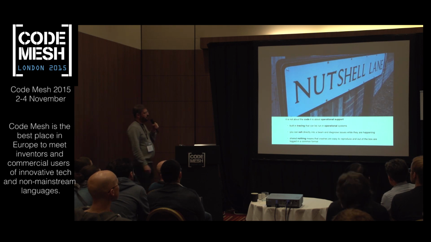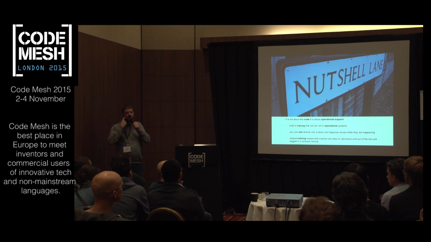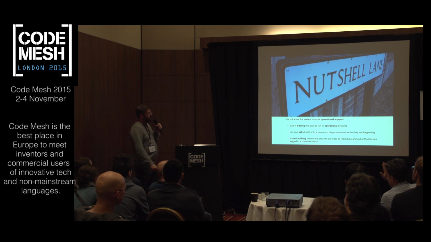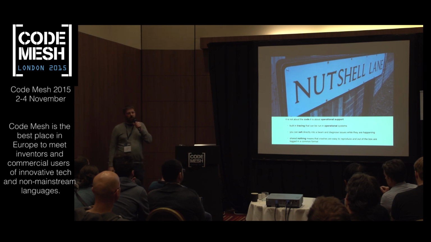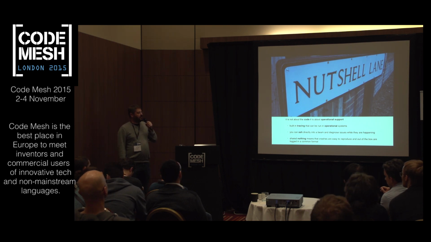So to me, this is one of the killer reasons to that question. It's not about the code. Anybody who's written Erlang code knows that it's not pretty, it's not as nice as Scala and half a dozen other languages. But to me, it's not about that, because it's all about the operational support. If you're a developer, the thing you're worried about is the phone call at 3 o'clock in the morning. And that's the killer thing for OTP and Erlang: when things are going wrong, there are tools within the system that are there, and they work, and they've been tested.